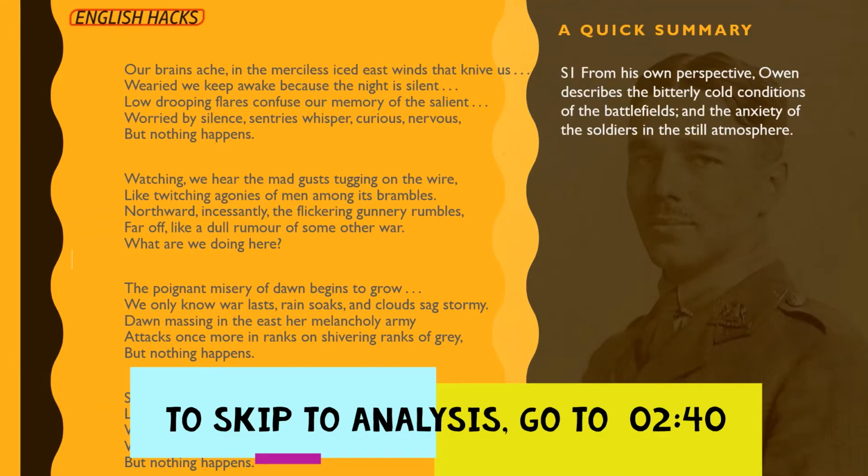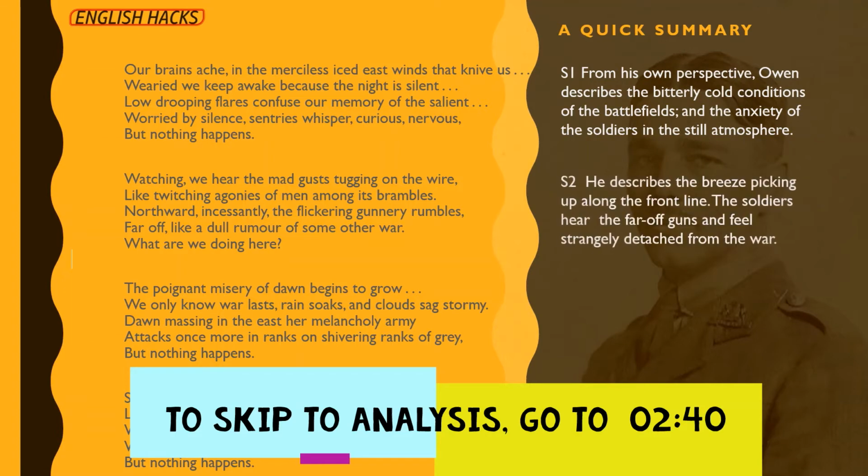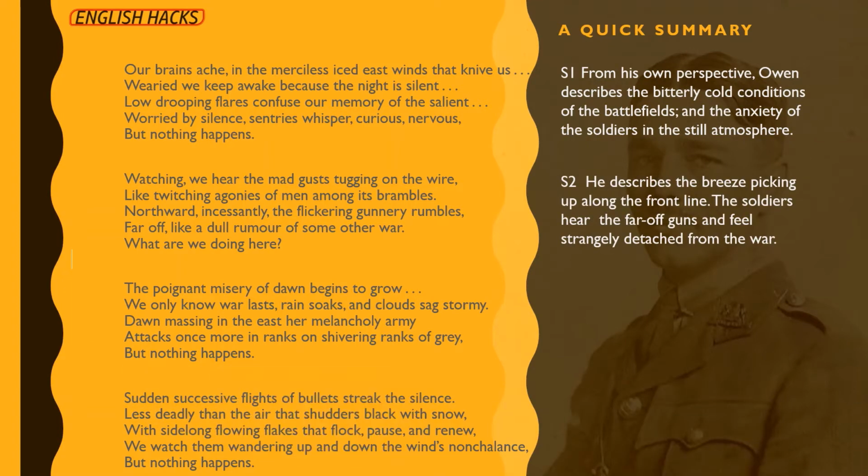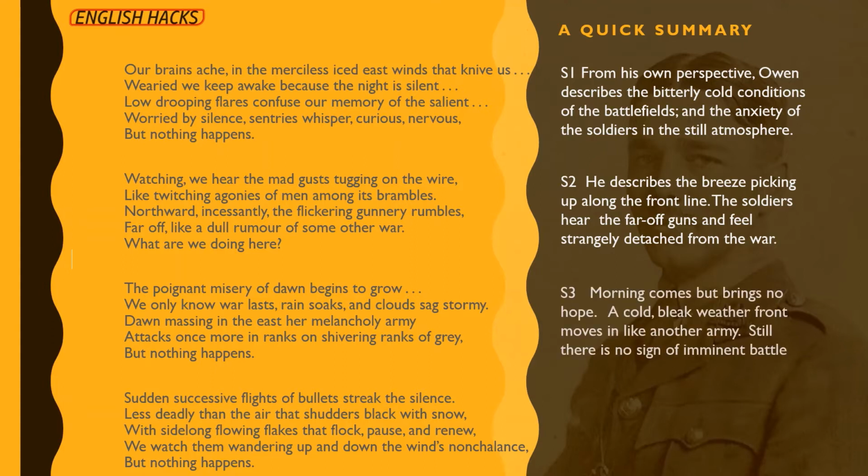In stanza 1, Owen's writing from the perspective of himself and his fellow soldiers. He describes the bitterly cold conditions of the battlefields and also the fact that they are all anxious about being in a very still, silent atmosphere. In stanza 2, Owen describes the breeze picking up along the front line. The soldiers are hearing the far-off guns, but they feel strangely detached from the war.